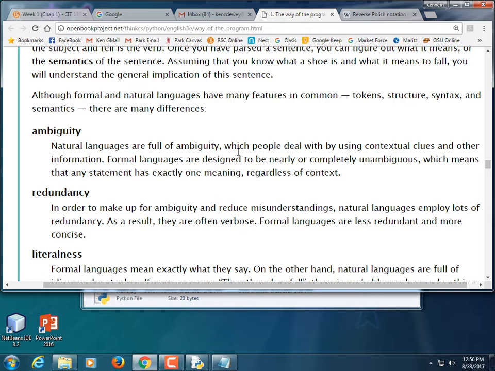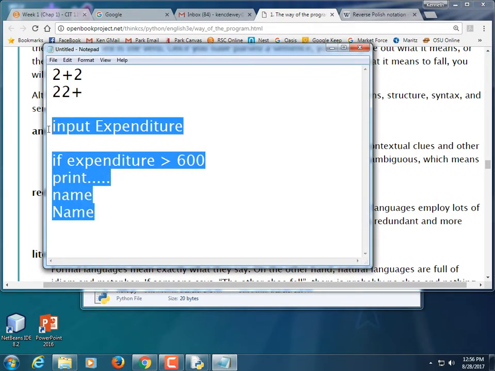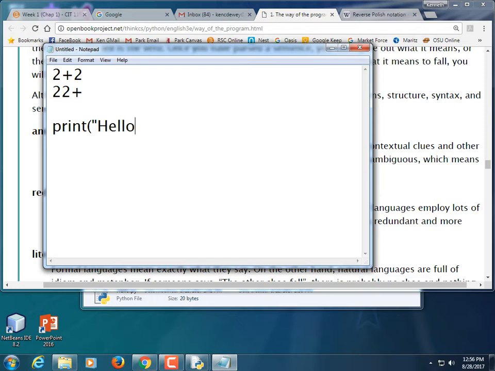But when writing programs, it's hard to do that. It's going to be very hard for the program to say, okay, wait a minute. So what have we done the 8,000 lines before? Did we say anything? No, that's why you don't want to do that. Okay. So formal languages are designed to be nearly or completely unambiguous. Which means that any statement has exactly one meaning. But can we possibly screw that up? Oh, yeah. It happens all the time. You ever see Windows blue screen of death? That's why. I mean, if there's 85 million lines of code, what are the odds they screwed something up? You know they did. You know that whole assignment y'all did in class? This whole, this really tough one? Print, low, N-E-K.